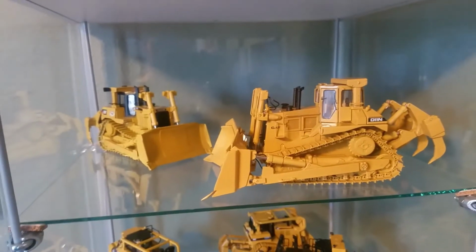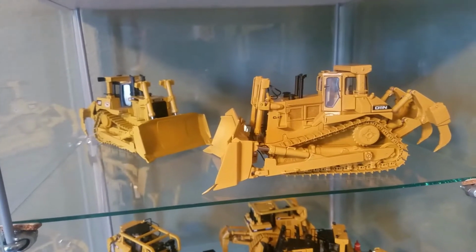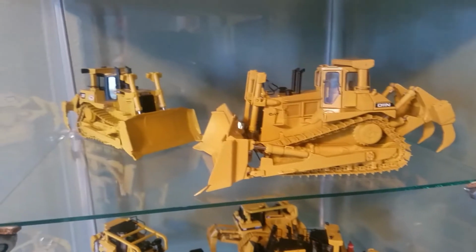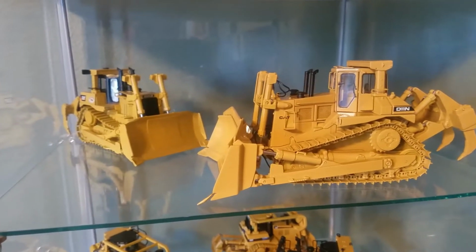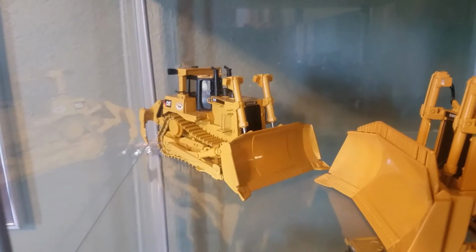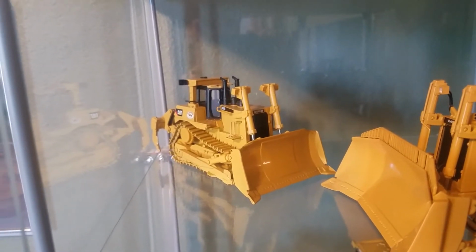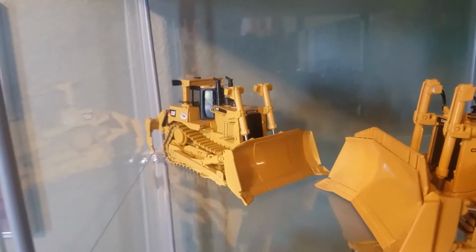Alrighty, so now we're in the display cases. Down in the office, you can see I've added some shelving to my cases, and did some customizing with that since I've got more models coming in the future, and I've had some of my old collection from where I used to live come up here too. So right there is the Norscot D10T that's been in my collection for a very, very long time. That came from when I moved out of my mom's house. She brought that up here. So I have that just in here with this.